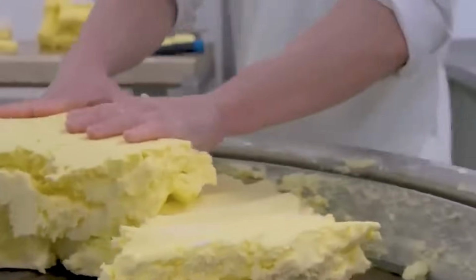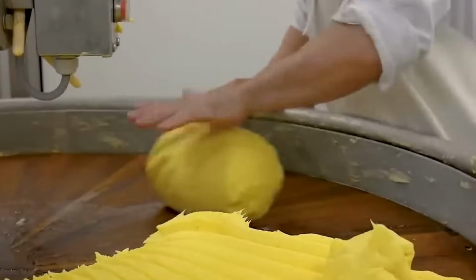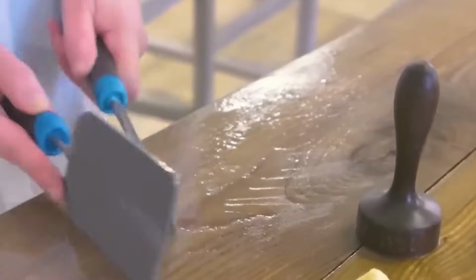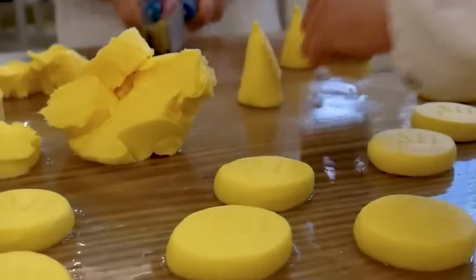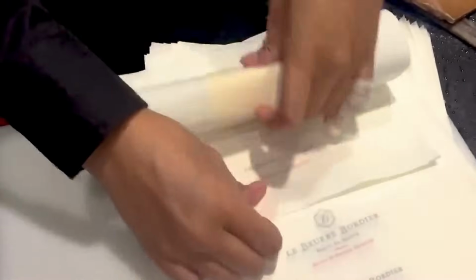Many artisans still follow traditional methods, churning cream slowly, allowing natural cultures to develop rich, tangy notes and forming each batch with care. This isn't just food, it's craftsmanship. The result is a product that chefs around the world adore for its taste, quality, and performance in everything from delicate sauces to flaky croissants. And yes, it's incredibly fun to watch. Once formed, the butter balls are packed in airtight containers that preserve the freshness and flavor for as long as possible. So you get to enjoy that pure, creamy goodness long after it leaves the creamery.